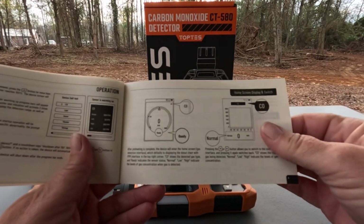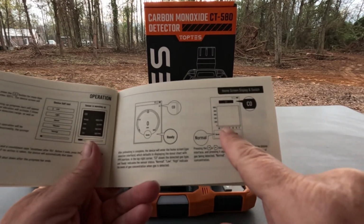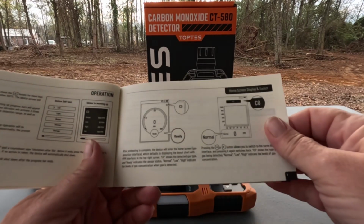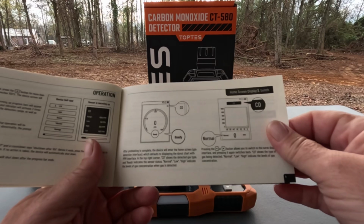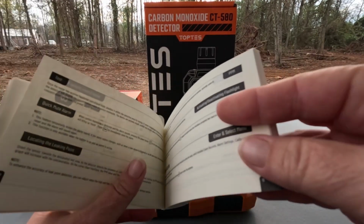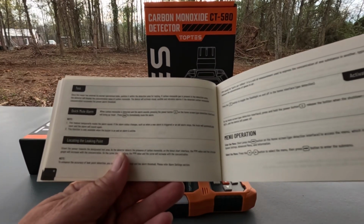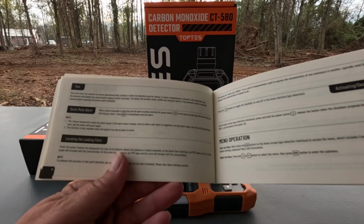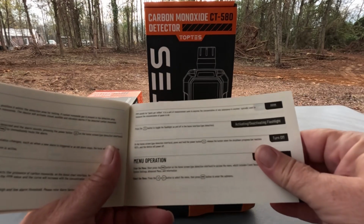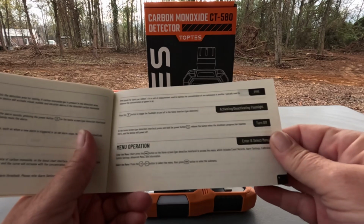Some screen displays. Looks like it's got a donut graph and a bar graph, so you can use either screen, and it'll tell you what gas it's reading, so carbon monoxide, and it goes from 0 to 1,000 parts per million. So we'll get into checking that out when we open it up here and turn it on. It says a test, quick mute alarms, you can quick mute it, locating a leaking point, says parts per million, activating and deactivating the flashlight, turning it off.